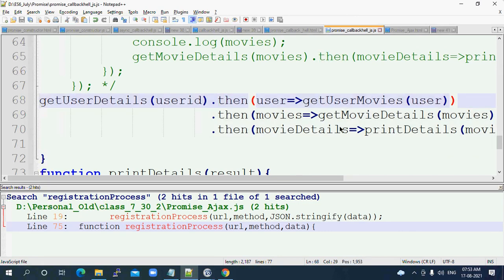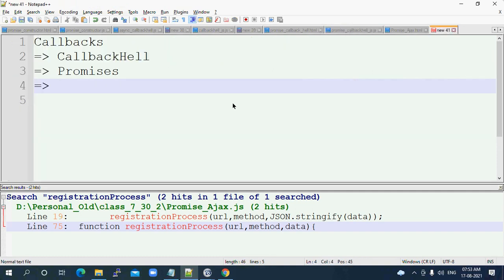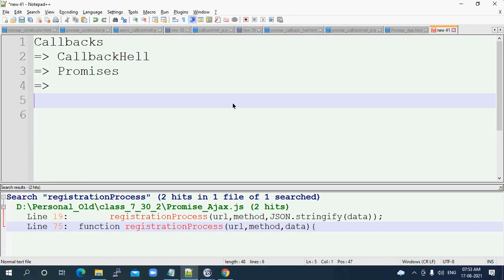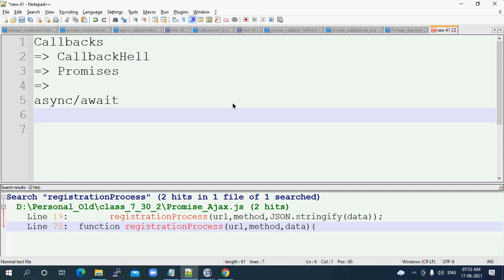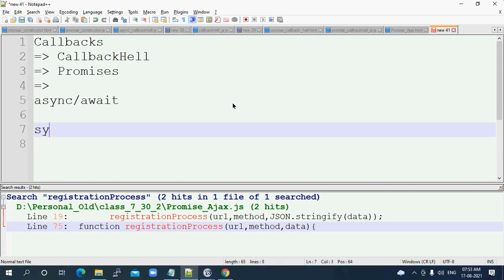So by calling the then, the resolved value, we are getting the results back. But if we are using async and await, how are we doing our synchronous logic?